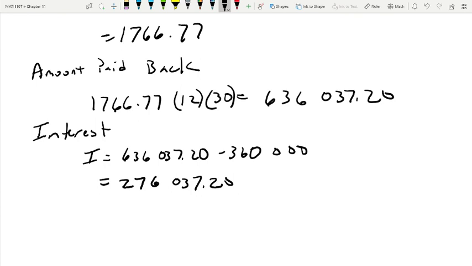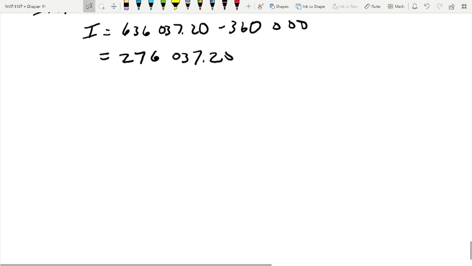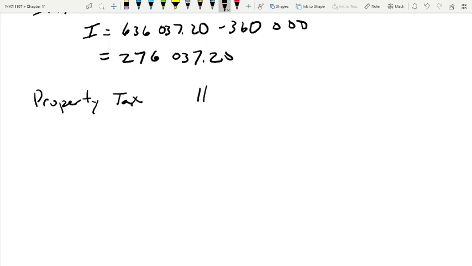Well, the thing about your mortgage and your mortgage payments, you usually have other stuff that is put on there. And so a couple other things that you'll find usually that get tacked on to those mortgage payments is you get stuff like your property tax and your homeowner's insurance.